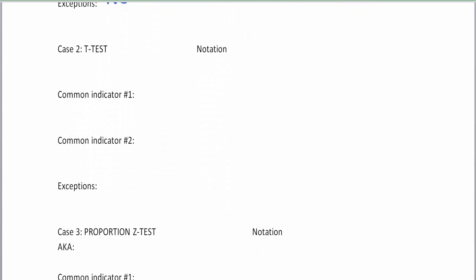Now when do we use the t-test? The t-test notation is going to be x bar again. We're going to have n and our average of our group there, but in this case we have the lowercase letter S instead of the lowercase sigma and the square root of n. So our common indicator is that we don't know the standard deviation. We only can find S, that is our standard deviation of our group X.